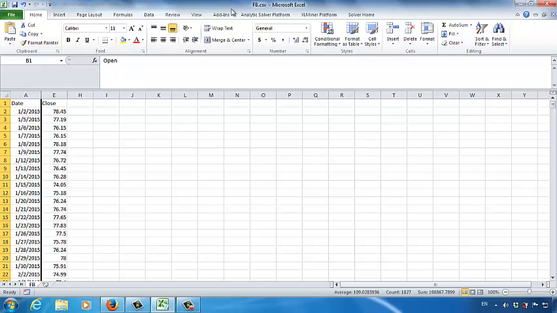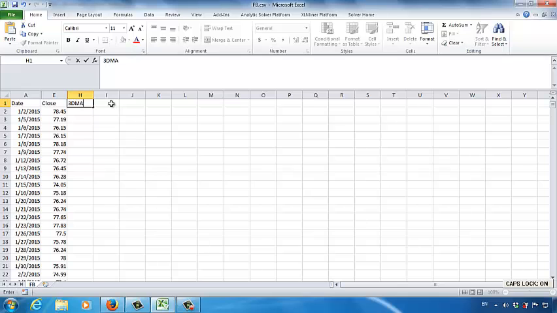Let me use 3 days as an example. Let's create a new column. Let's call this 3D MA. MA represents moving average. After you identify the number of days that can form the time cycles, the next step is to calculate the average value for every 3 days.